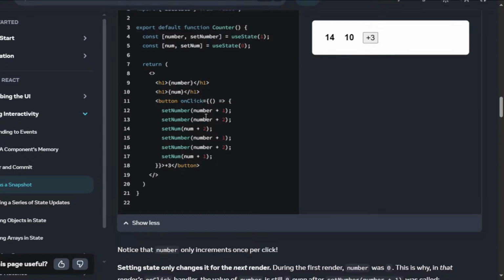If 10 becomes 12, it means that this is called. What I'm expecting after my study is that this 14 becomes 16 and this 10 becomes 11. Let's check 16 and 11. Only the last call that's setting the state is called, not the first one.